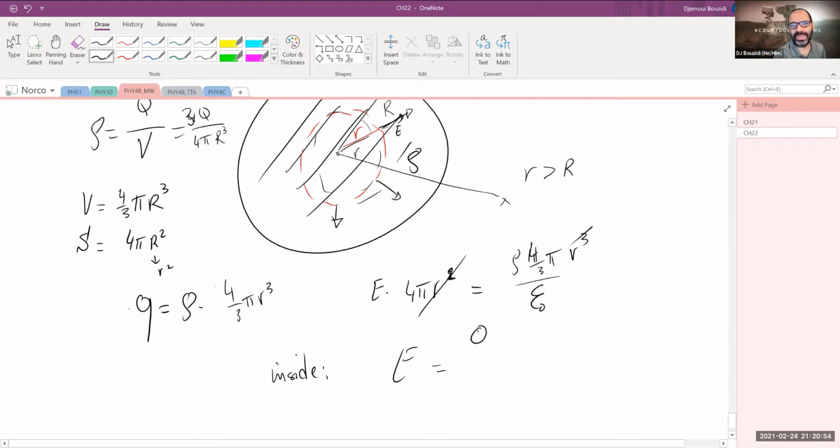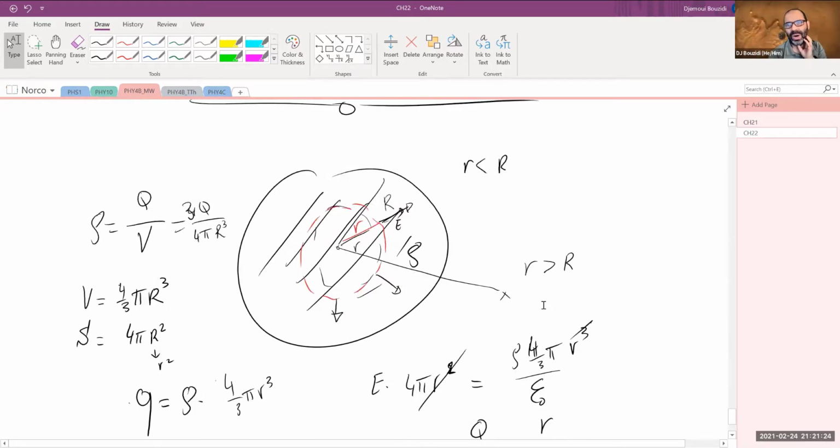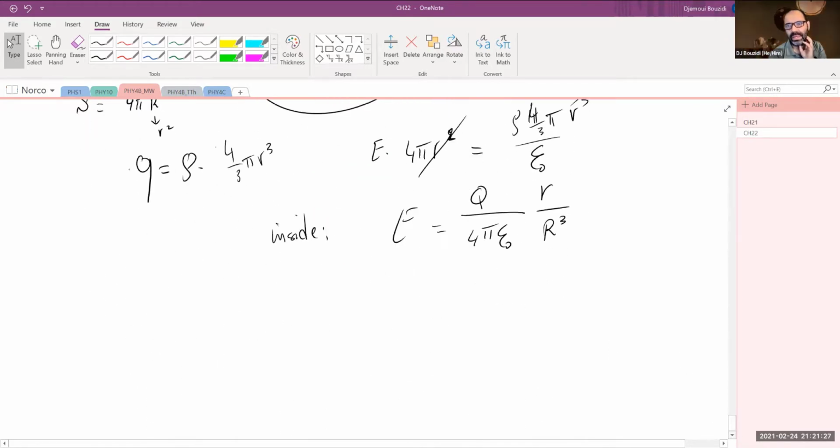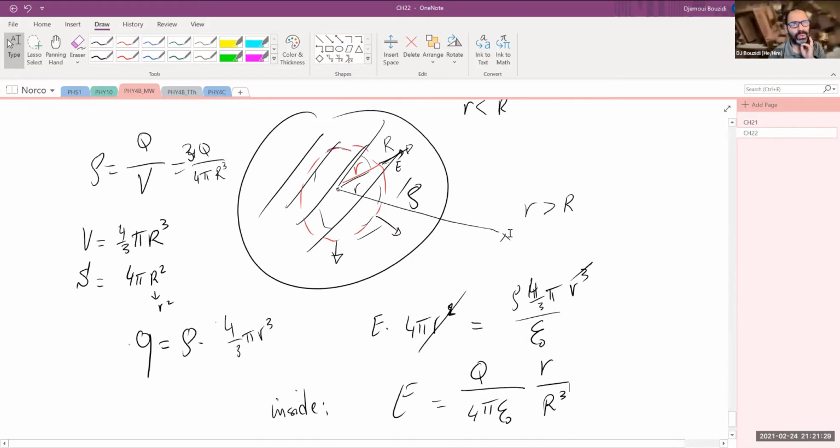So I'm going to be left with a Q instead of that, times this 4 pi will stay 4 pi in here. Please check the algebra in here. Make sure that I'm not doing anything wrong. Divided by r cubed. This is constant in a sphere. The only thing that matters in here is that it depends linearly with distance, how far you are from the center of the sphere. If you are really smack on the center of the sphere, the electric field is 0. And as you move along all the way to the edge, the electric field starts to grow as distance only, as r only, okay?